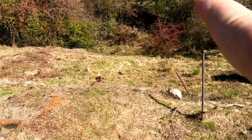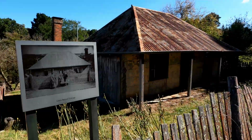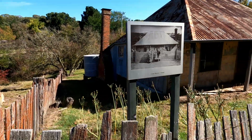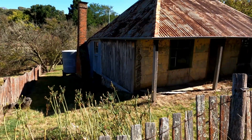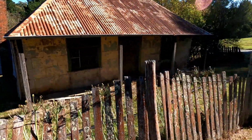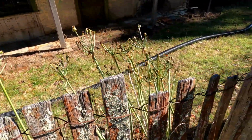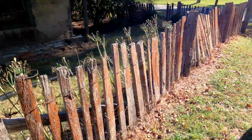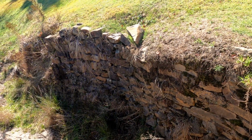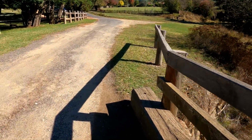Oh yeah, if you can see, just down there. Laying there chilling. It'd be good if they had the year on there. The chimney looks like it's been repaired a few times. Is that a kitchen to the back of the house? Yeah, it's metal, and then you've got the wood. Wood and brick, it's whatever you had. And the fence, again, it's not held up by nails, it's held up by this wire. It's twisted. Old way of lock wire. All that laid down almost 200 years ago, and it survived. It still works.